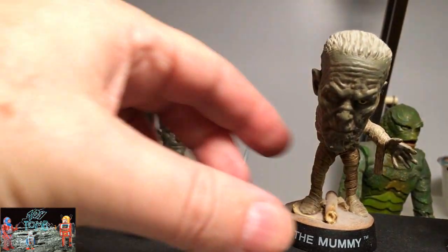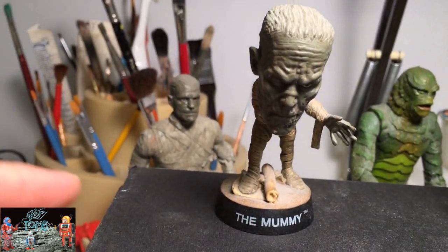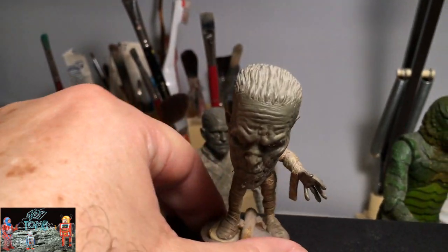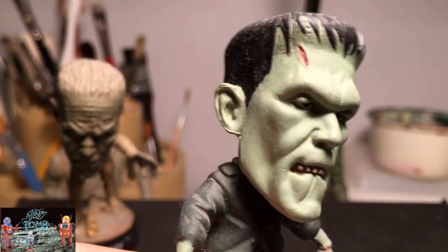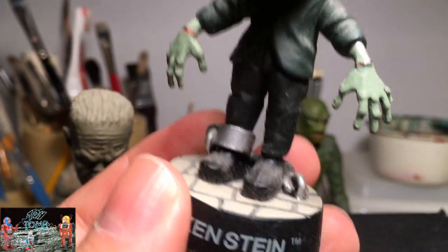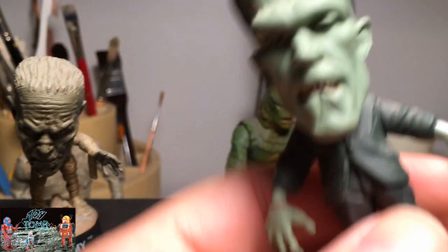Sideshow also came out with big-headed miniature versions. Now, this is where things get interesting. Here's Karloff as the Mummy again. It's detailed. It sits on a stand. It's that big head look, small body, big head, but still very well sculpted. And here's Frankenstein, definitely the Boris Karloff version, kind of a caricature, but very well sculpted, standing there with his hands down, his ankles shackled. The floor from a castle or something from the movie.